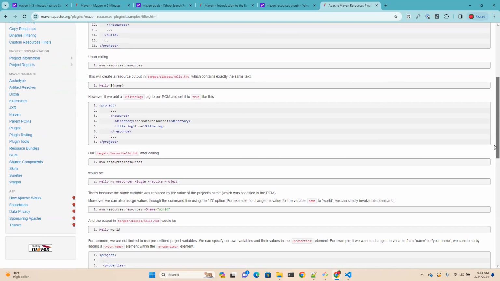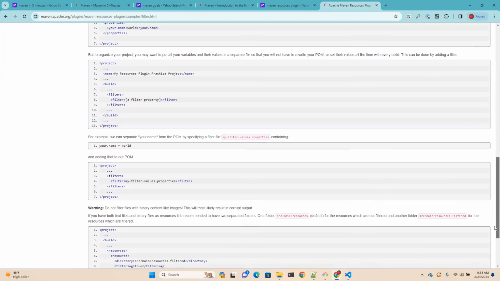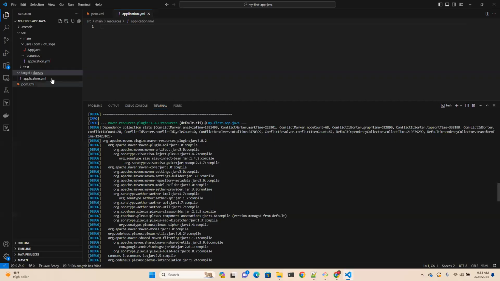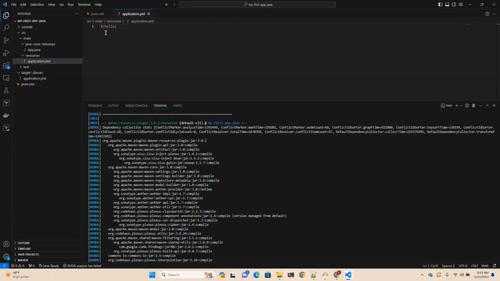I want to copy something. Okay, I'm going to copy this piece from here. It shows you, right? It should be under project and project if you notice it. So what I'm going to do is I'm going to put something over here which says hello, let's say. That's what they're trying to do over here, right? Or name. I'll put hello, or let's say name.